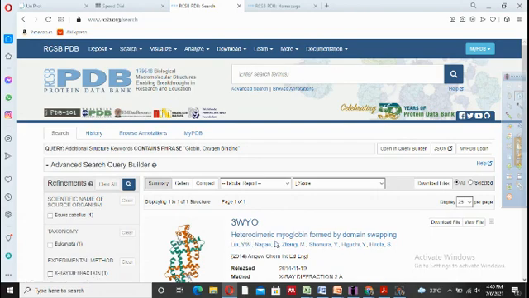So this is the heterodimeric myoglobin formed by the domain swapping. Let us see that.